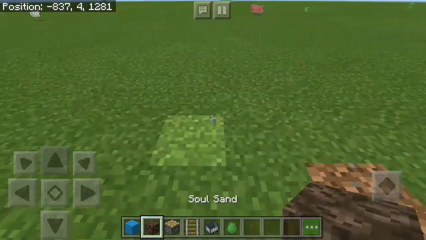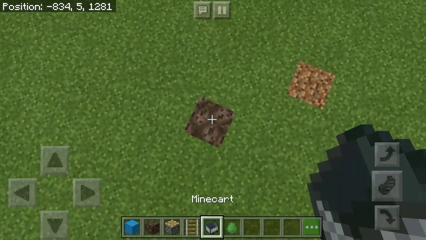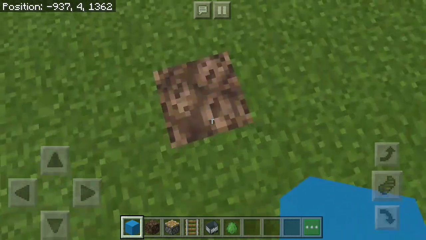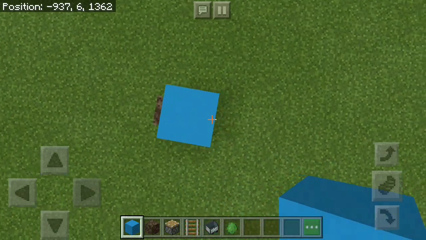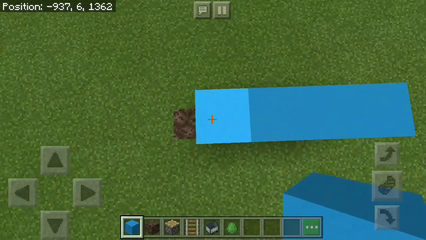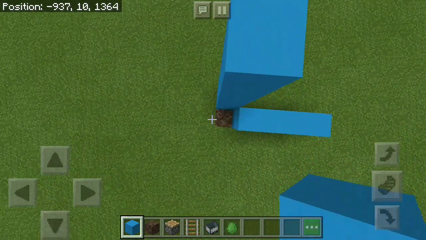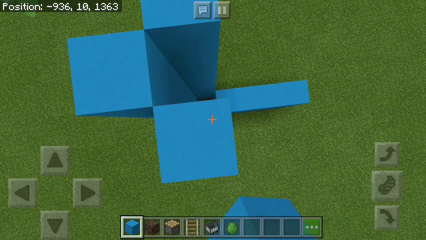But what we want to do is place in our soul sand just like so, and the way that the minecart is actually going to sink over here is only if you actually drop in the minecart. That way it's going to sink and it's not going to move anywhere. But of course, to do that, we're going to need to create a bit of a platform where we're going to have our rails, and we can basically push in the minecart with the slime over here to make sure it's going to sink in. Another thing that we need to do is just put a little bit of the barrier over here, so that way it's not going to fly anywhere and it's going to end up in the soul sand.